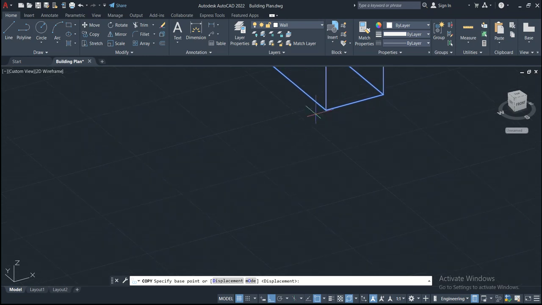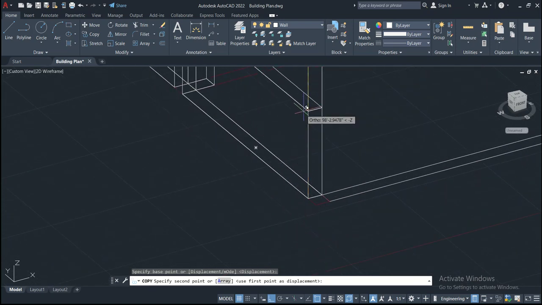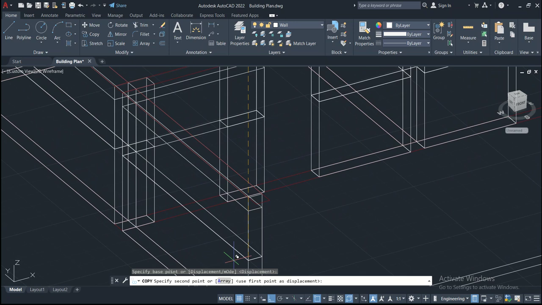We will take this point as the base point and we'll paste it above the lintel beam.